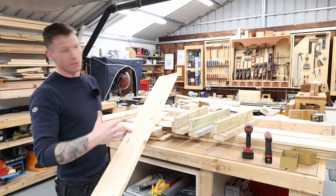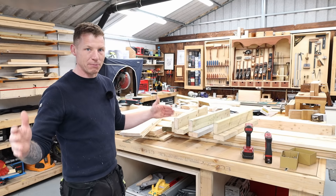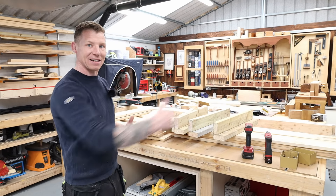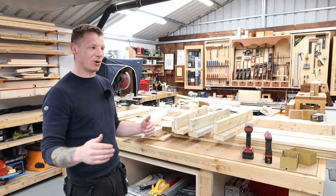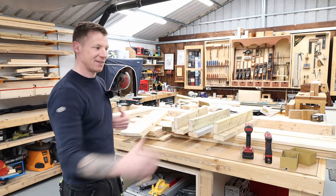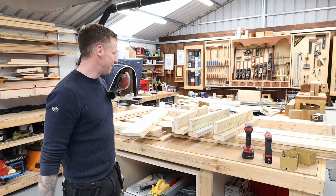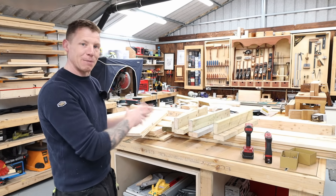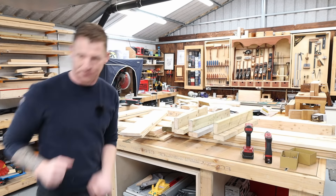The planter is going to be 1.10 meters in width and 2.4 meters in length — about three and a half feet by eight feet. You don't want to make it too wide because then you can't reach in and get to your plants at the back. Let's crack on and assemble the main body — you'll see this come together, it's extremely simple.